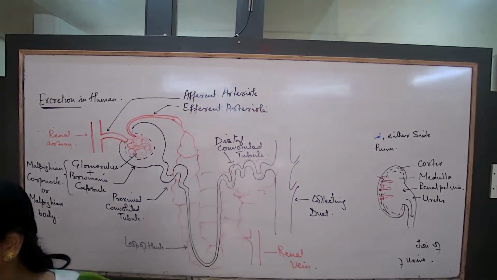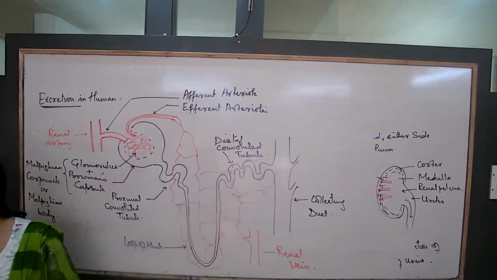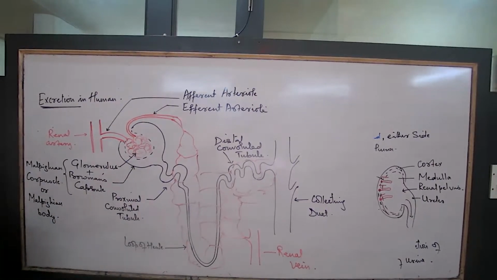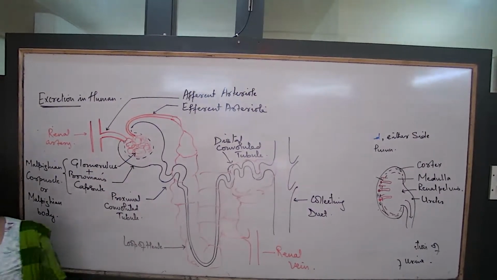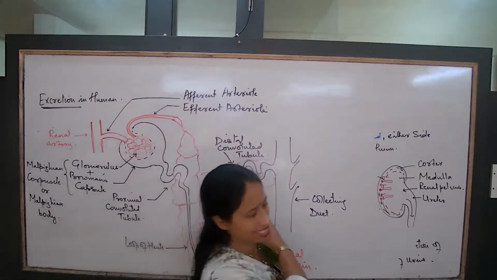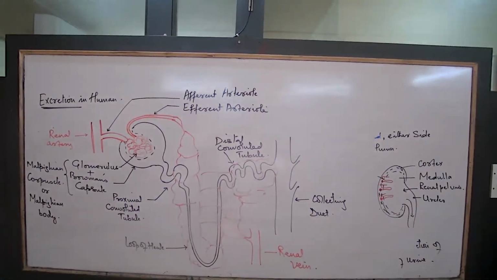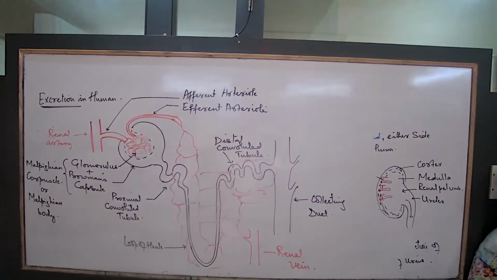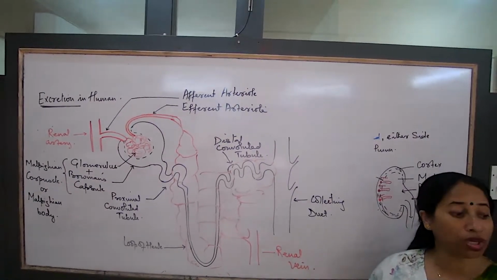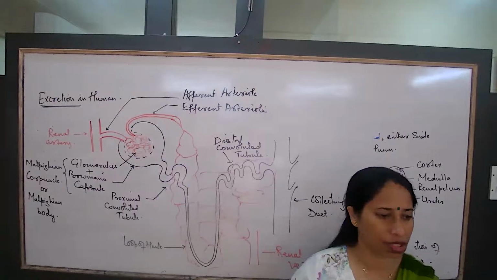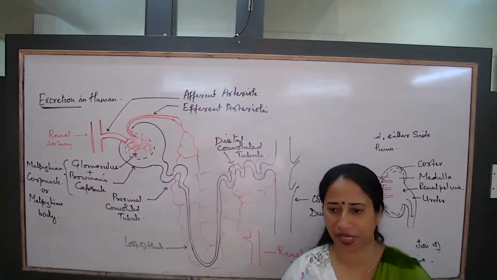Good. This is good. Blood vessels? Good. This is a difficult diagram, but at least if you are able to draw it in a proper shape, you will easily get the marks. Keep showing me what diagrams you are drawing. Yes, draw the tubule first and then the blood vessels.